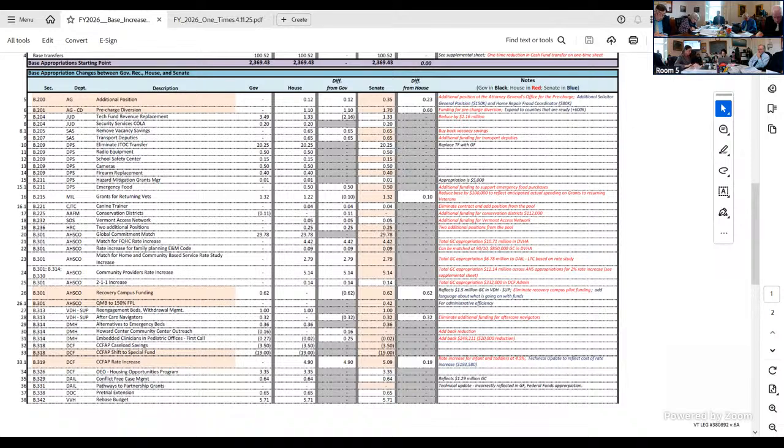The next line, this was something that we just caught. We thought it was a global commitment appropriation, but it was not. It's actually a federal fund appropriation, so it's zeroed out everywhere, but I didn't want to take it off completely in case somebody was comparing sheets and wanted to know where it went, but it was incorrectly reflected on this sheet. We've updated the math accordingly, so we can skip over that. I don't know if you want to close that one out since it was a technical JFO thing. Yeah, we want to close it out. We don't have to talk about it ever again, unless you really want to.